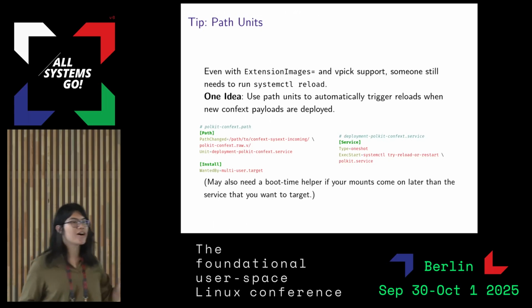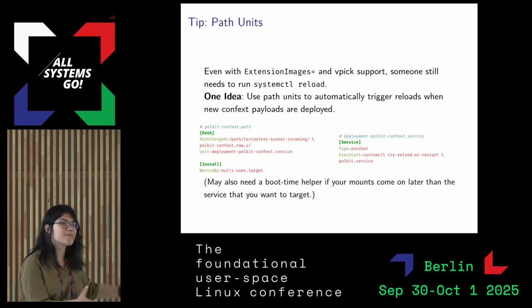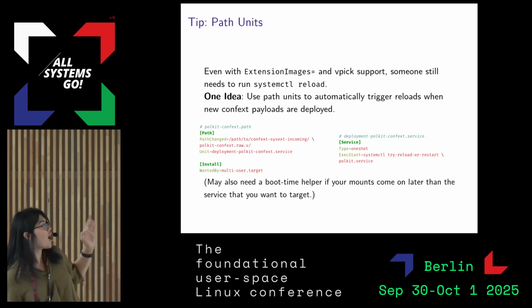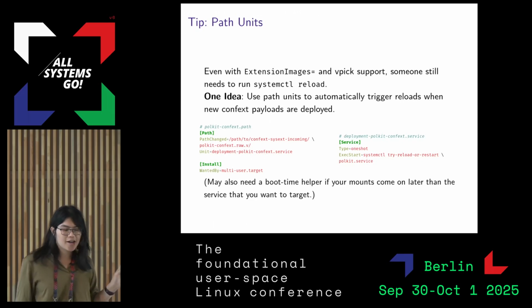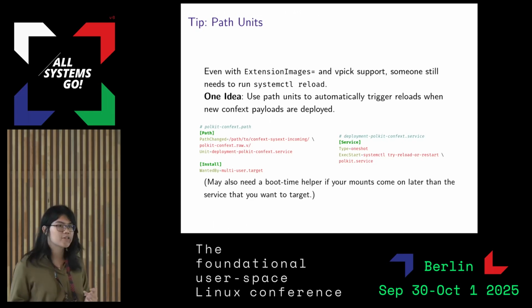Also, a theme that you will see in the next few talks as well, which is you make the confext extension image, you make the sysext extension image. How are you going to apply it? One idea at work, we just kept it all within systemd, so we don't really write any new tools for it.